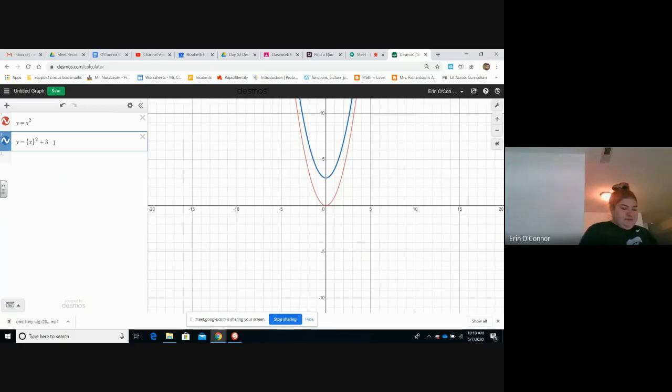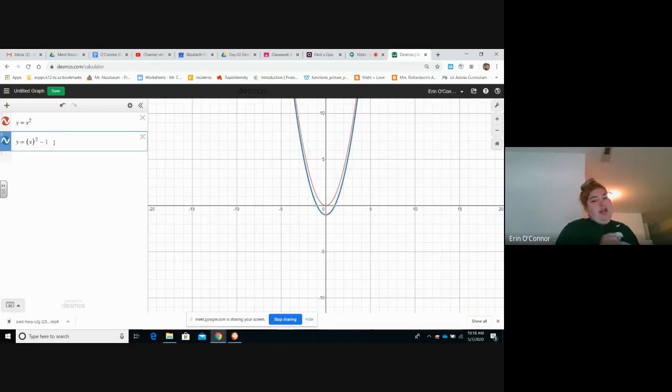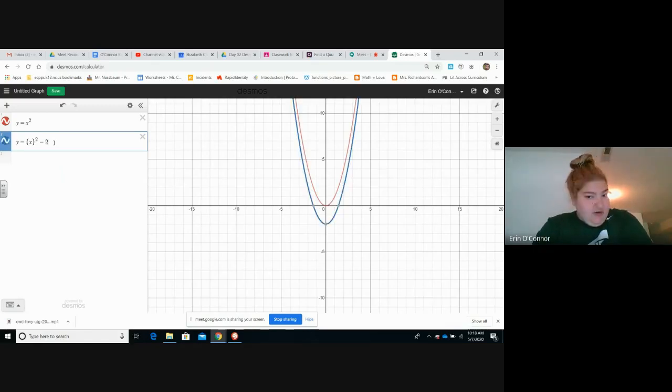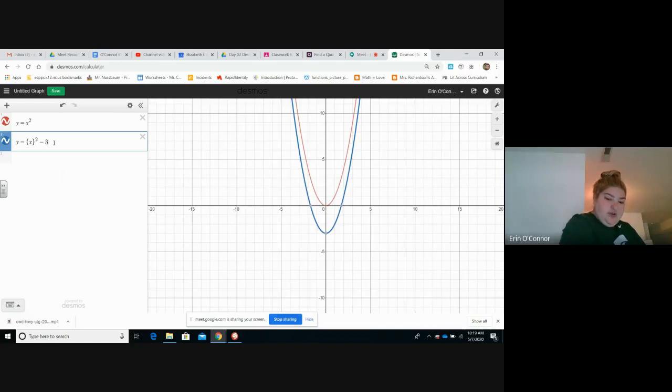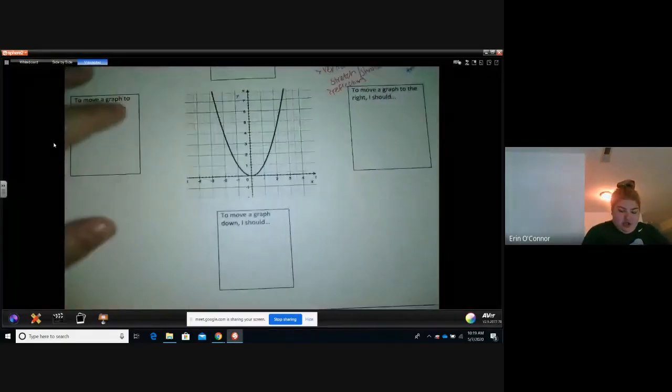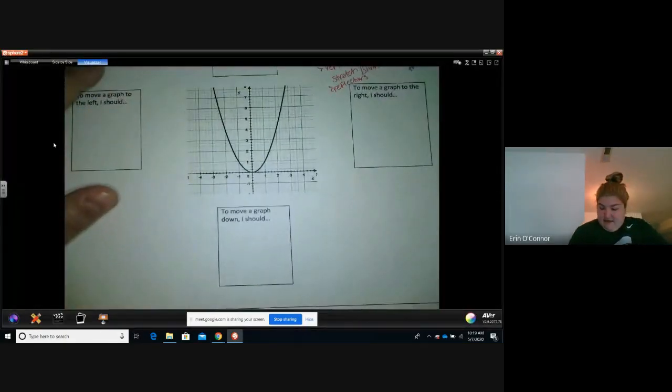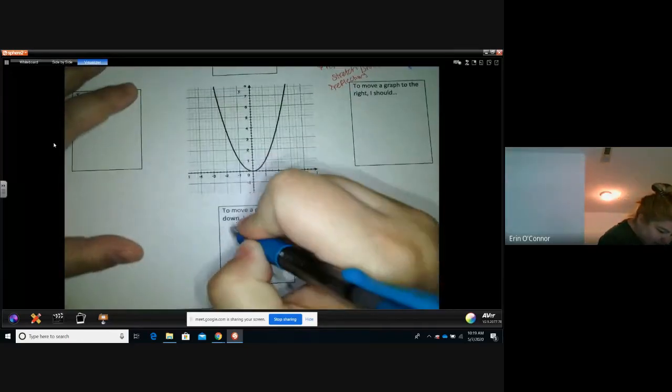It just moves up. Now, likewise, we can move the graph down. What do you think is going to help move the graph down? Well, let's subtract 1. And as you can see, we've moved down 1. From the red original to the blue, we've moved down 1. Move down 2, we subtract 2. Move down 3, we subtract 3. So going back to our notes, we're going to subtract a number as k.